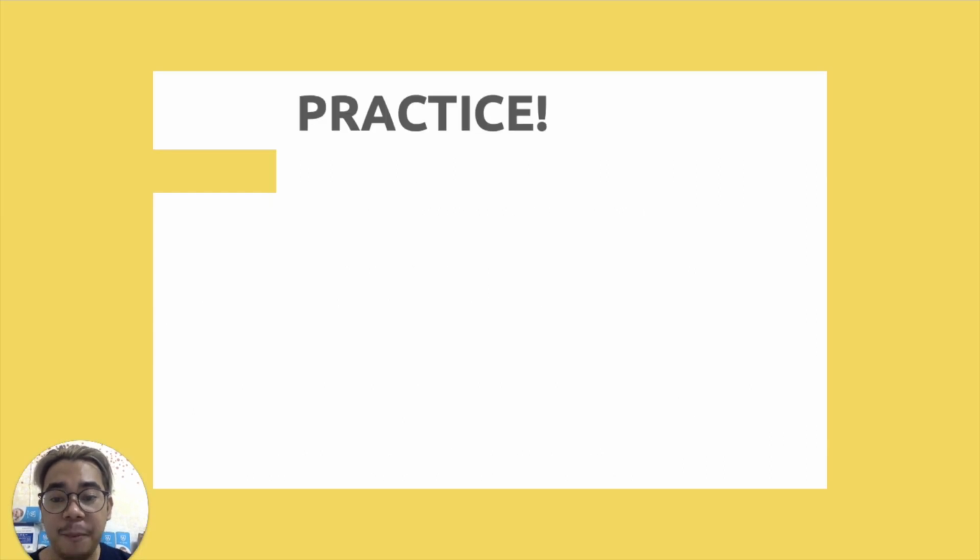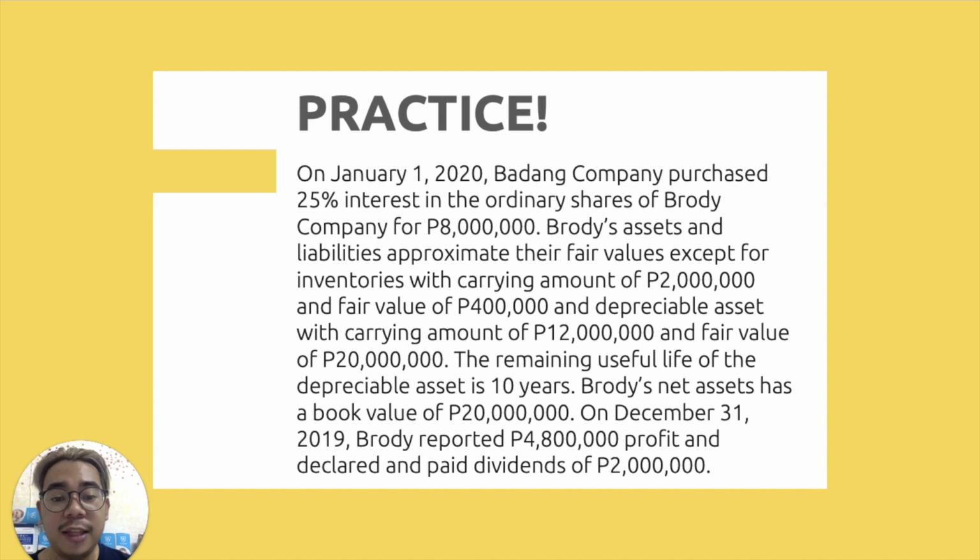So let's have an example. On January 1, 2020, Badang Company purchased 25% interest in the ordinary shares of Brody Company for 8 million. So ito yung cost, 8 million. Brody's assets and liabilities approximate their fair values except for inventories with carrying amount of 2 million pero ang fair value daw 400,000 lang. And depreciable asset with carrying amount of 12 million tapos ang fair value 20 million. The remaining useful life of the depreciable asset is 10 years. Brody's net assets has a book value of 20 million.